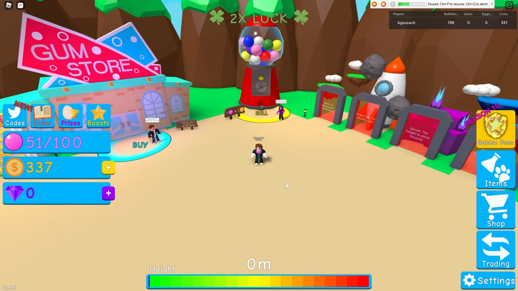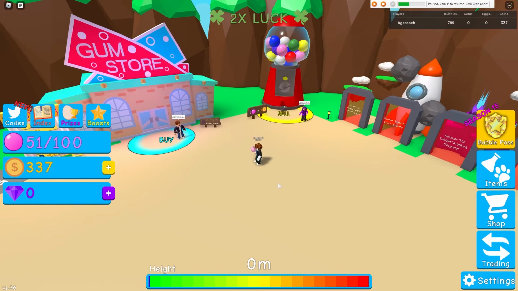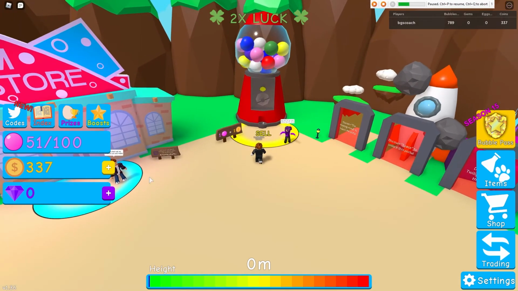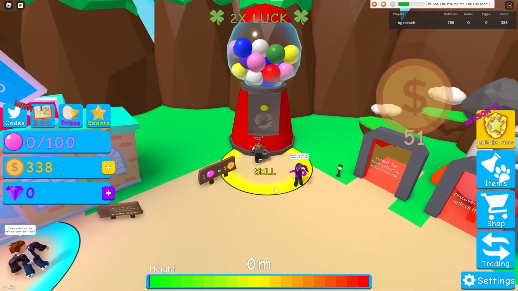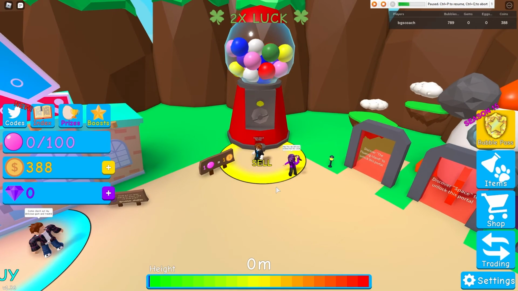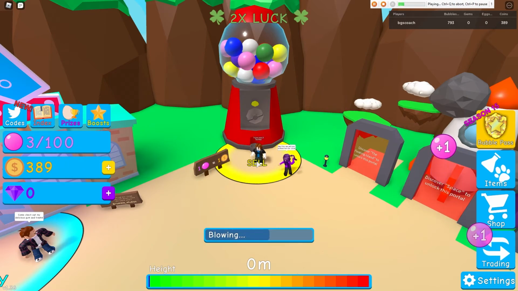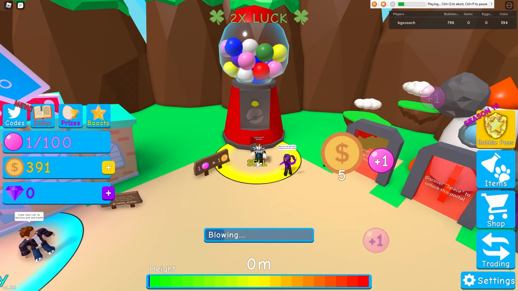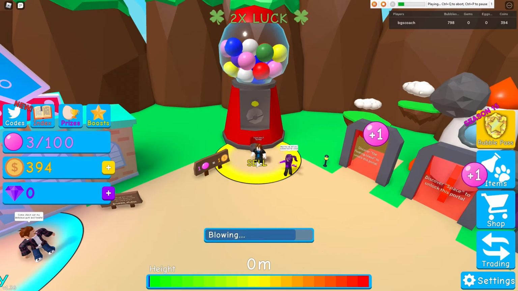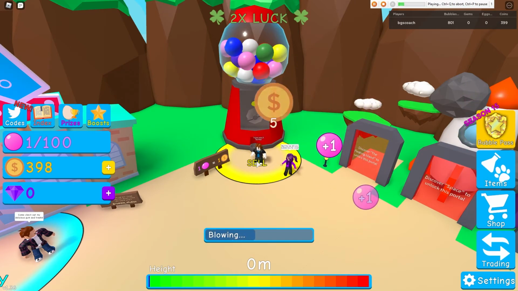If you're just starting out and using this because you don't want to do the redundant grind to keep getting money, I think this will work if we just put our guy over here in the sale area and then start our macro. I think we'll be fine. It may pop a few bubbles before it sells, but it'll just keep this process going.